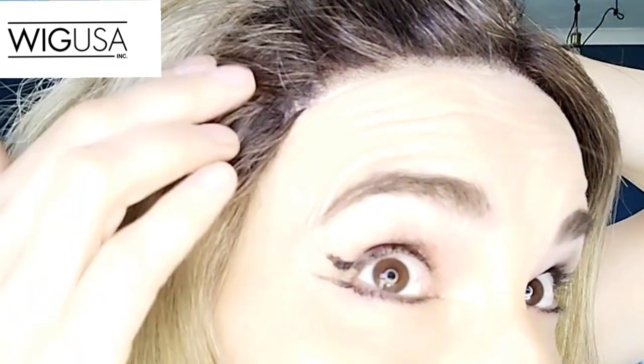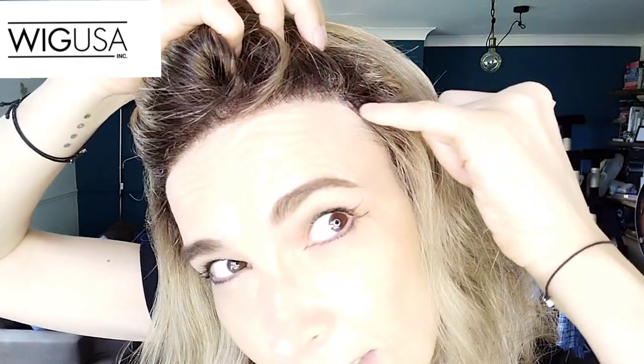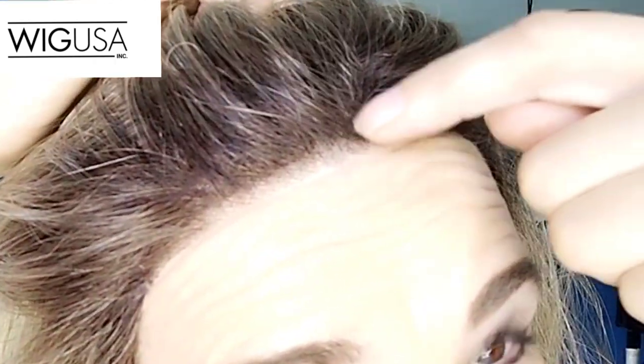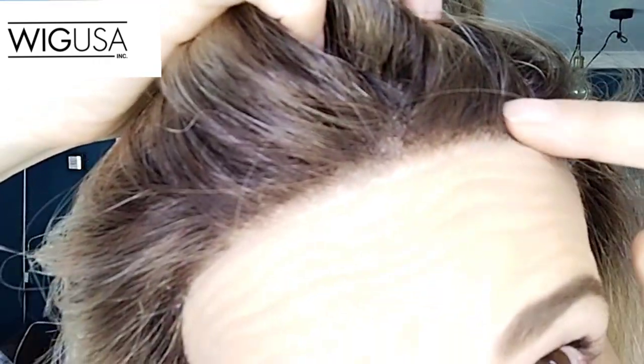So let's look at the lace front. So she has a lace front and a mono top, open wefts. Nicely done. Transition into the ear tabs overall. Nicely done too. I would add a little bit of eyebrow powder just to cover the white bit here a little bit, but that's personal preference. It looks quite natural. I think it might have been nice to have some more of the lighter pieces at the front, just a little bit more. But I think knotting wise, not bad.